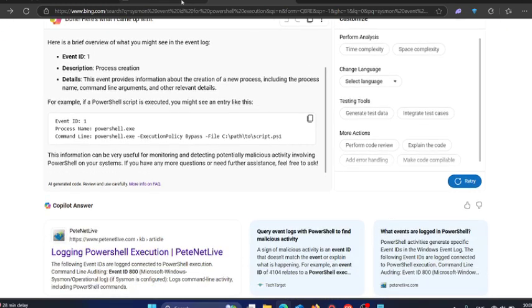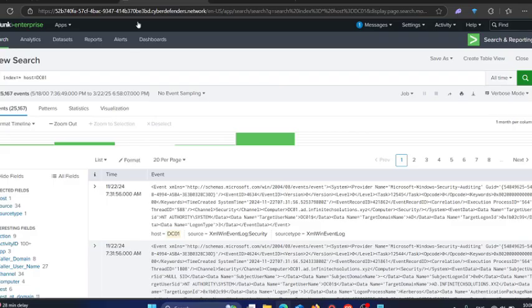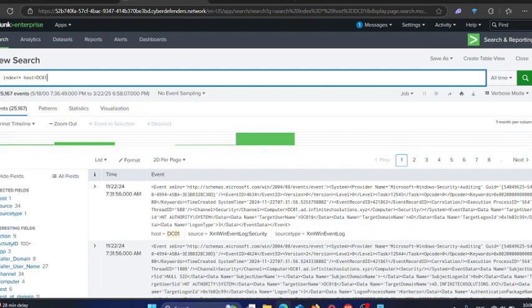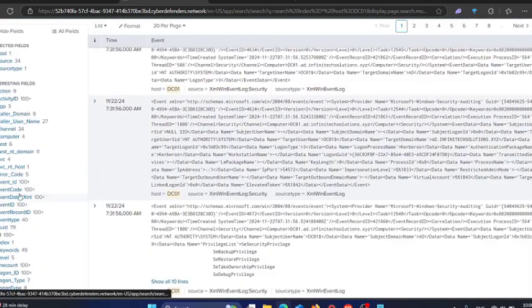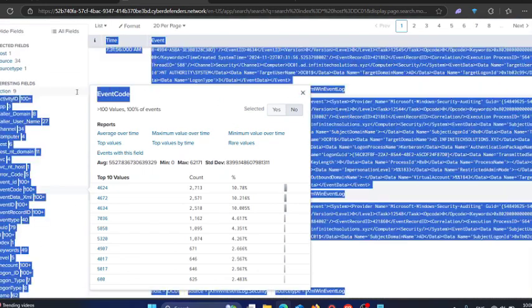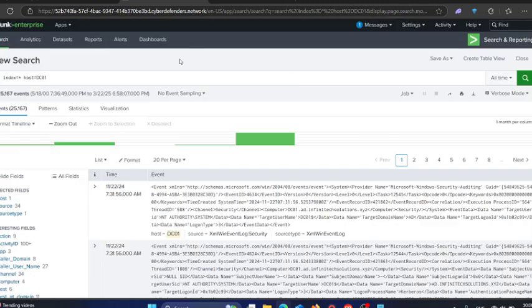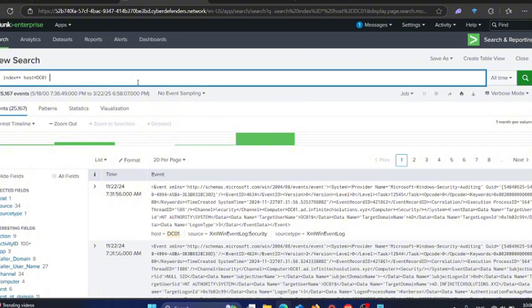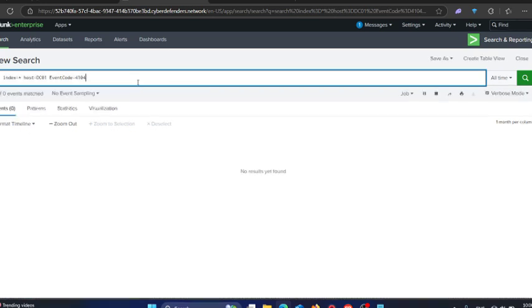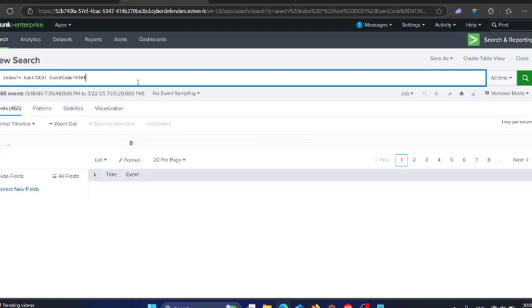Let's just say it's 4104. So what we can do here is look for the event code. We can copy this one, come here, paste it, 4104. All right. Or 4103 is also working.